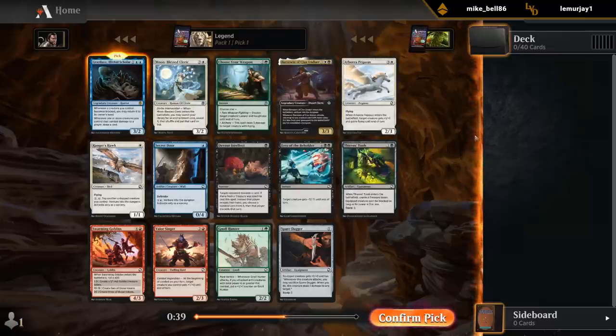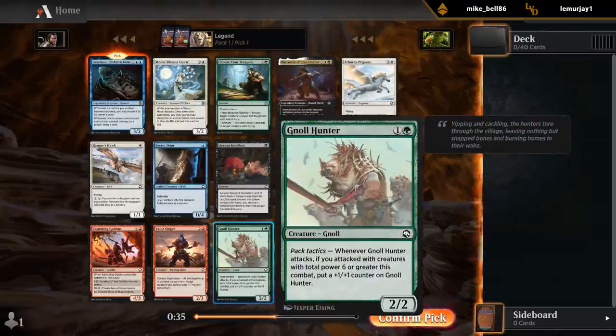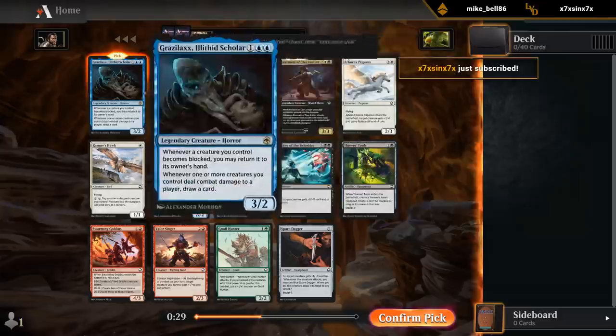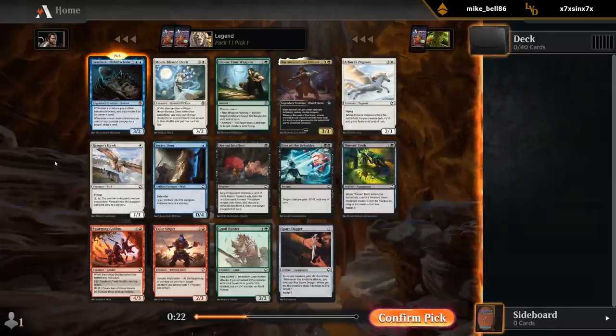Anything else noteworthy? Null Hunter might be the best common. Pegasus isn't bad. So, if we could somehow wield a Pegasus, I guess it would be pretty nice with Grasselax. Maybe a Ranger's Hawk, we'll see.